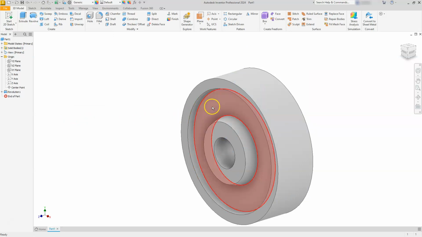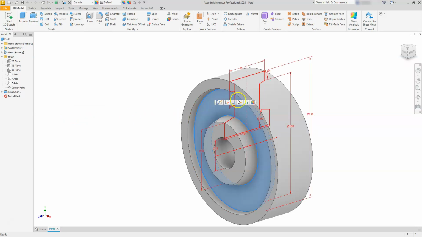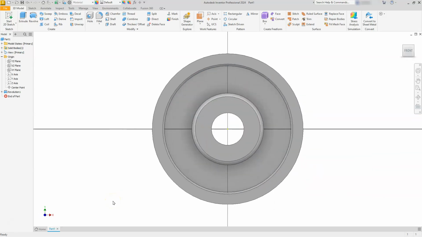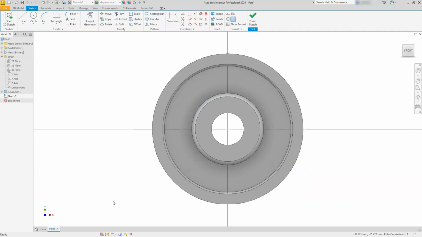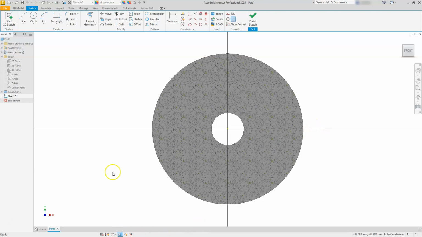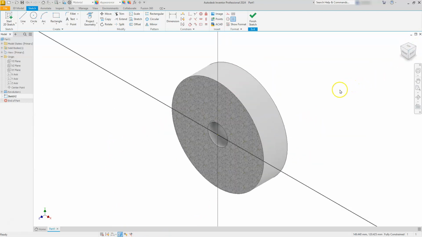Next thing I'm going to do is I'm going to select this surface. Then I'm going to select the icon that has the green plus. Once I do that, you should see it rotate around. Next thing I'm going to do is choose a Slice Geometry command. What this is going to do is that you can see that these lines are running through my part. But when I go to Slice Geometry, it's going to cut right down to where this is at. If I look at this from the side view, you're going to see that it did slice it to that. Let's go back to the front view here.